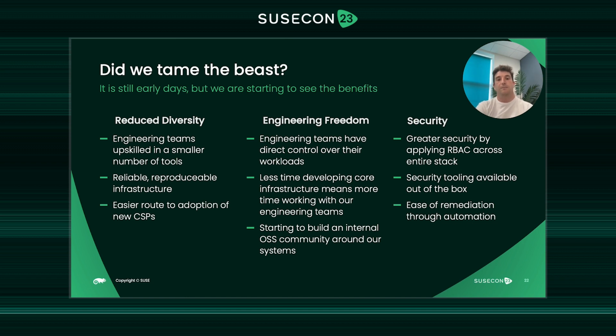So the big question is, did we tame the beast? Well, ish. The beast isn't fully tamed. As a team, we now have a much deeper knowledge in a smaller number of tools. This is due to us moving more of our projects to Kubernetes. We have created good, reliable infrastructure that we trust, and we have developed a good route for easy adoption of new projects. When we have access to new cloud service providers, we have the ability to easily integrate them with our existing stack without needing to repeat engineering effort.